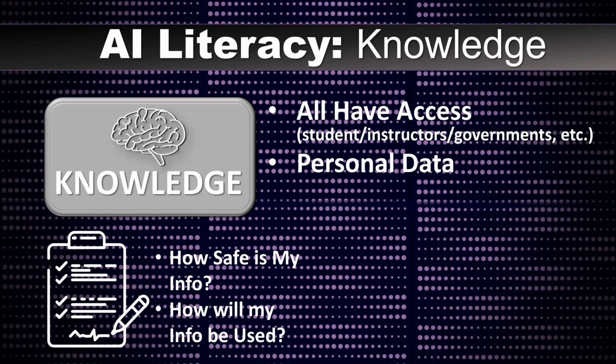Whichever AI you're using, because there are many types, we talked about three of them, but there are many other types, it's very important that we read the fine print. We need to look at that user agreement whenever we create an account or use an AI system. We need to read and see how the information is being used. How safe is my information? Will it be resold? Will it be kept? Will it be used for training? These are key things to understand.